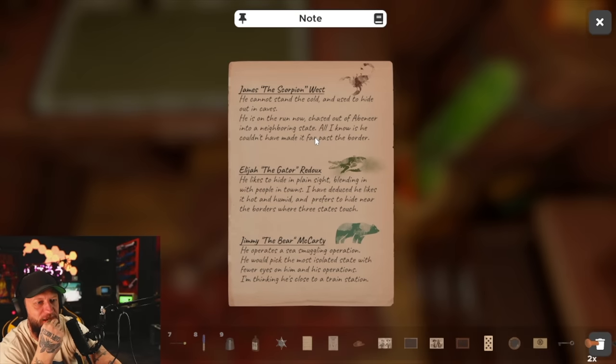James the Scorpion West. He cannot stand the cold. He used to hide out in caves. Elijah the Gator Radu and the Bear. So I have to open these in an order, right? I gotta open these in an order.